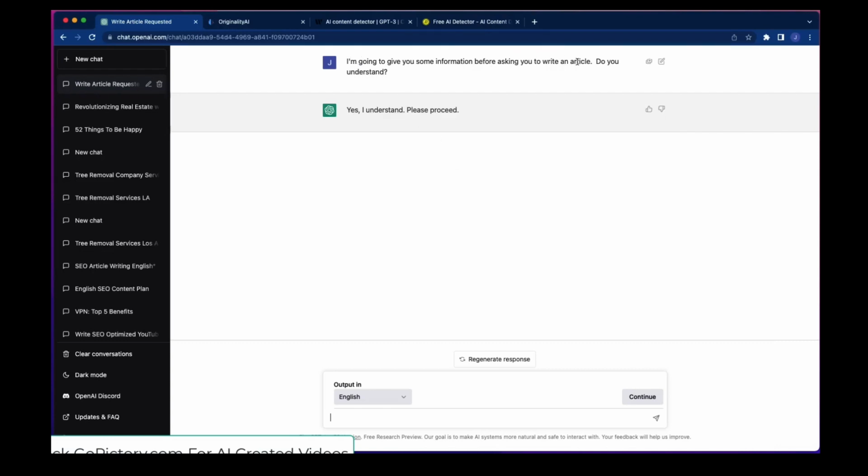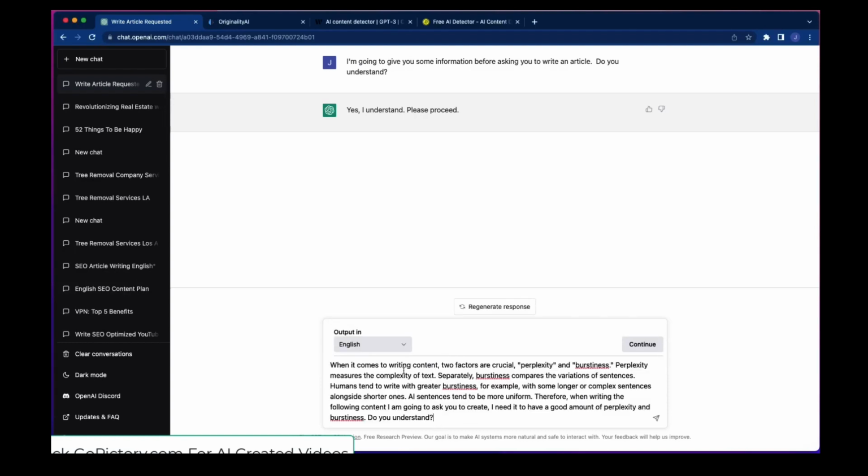Easy peasy. Hey, have you heard about those sneaky AI content detectors? They're like the grammar police of the internet. Well, fear not, my friends, because I've got a little hack for you. I wrote an article on ChatGPT and how it will change the real estate industry. Then I ran it through a popular detector called originality.ai, and it basically said I'm 97% robot and only 3% original. Yikes. But then, I ran it through writer.com's detector, and it said, hey, this is 90% human.